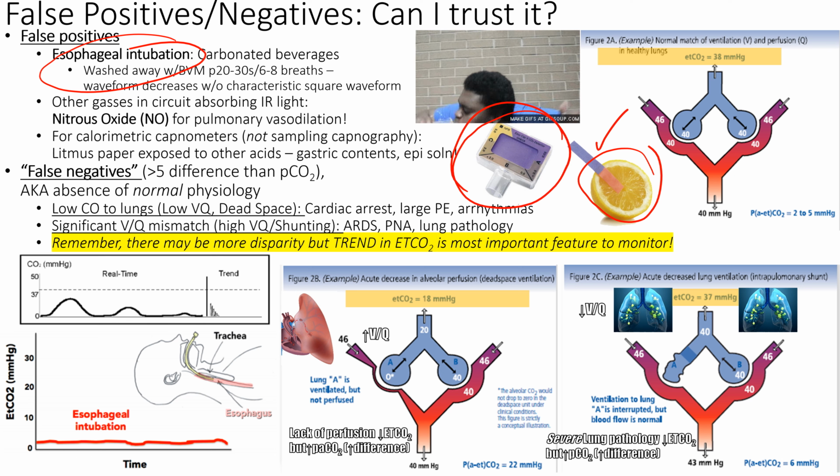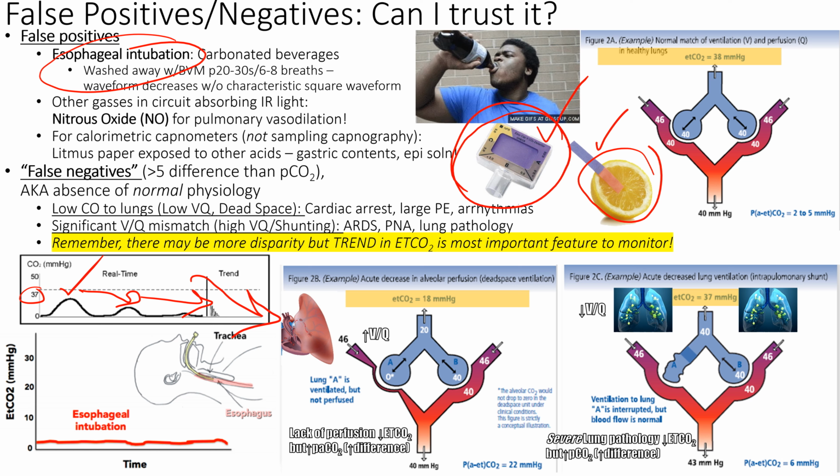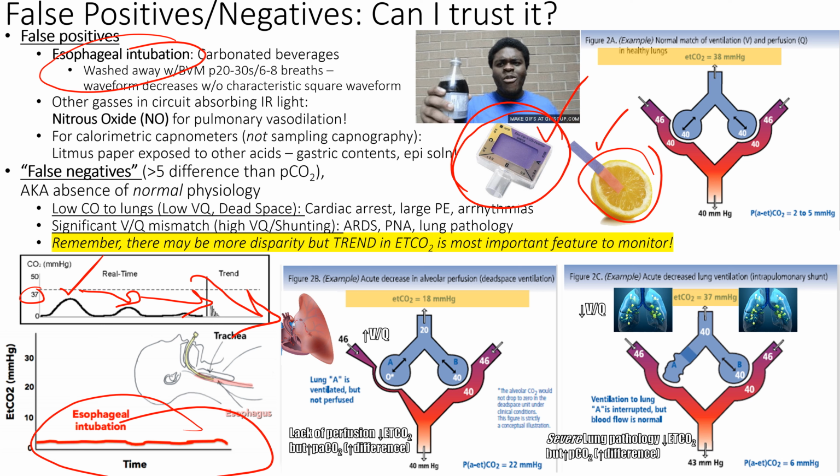So the capno check is a good way to just check it, but it's not the most accurate way. The most accurate way is to hook up the end-tidal CO2 to the monitor so you can see a waveform. So you see a number of like 36 on my end-tidal CO2, but if it starts going down after 6 to 8 breaths, see the trend going down, that is definitely an esophageal intubation. So we have a 100% check that that is not in the right place, right? So yes, there's a false positive with esophageal intubation, but once you hook it up to the monitor, you know exactly if it's in the right place or not. Okay, so with esophageal intubation, it's going to be flattened right away.